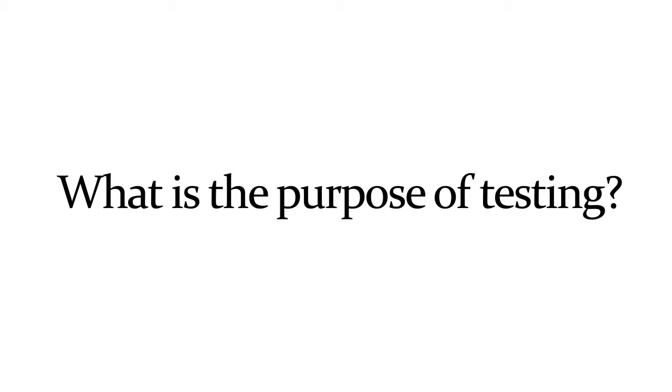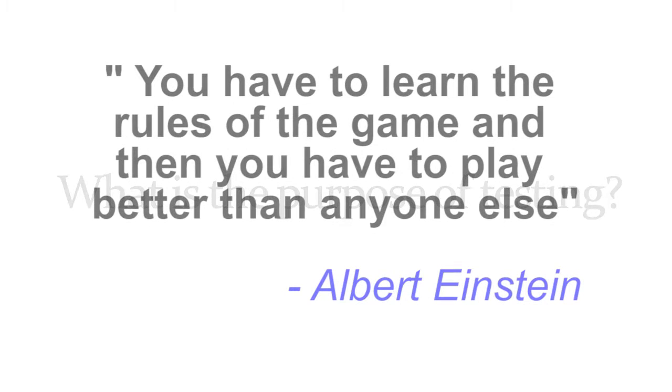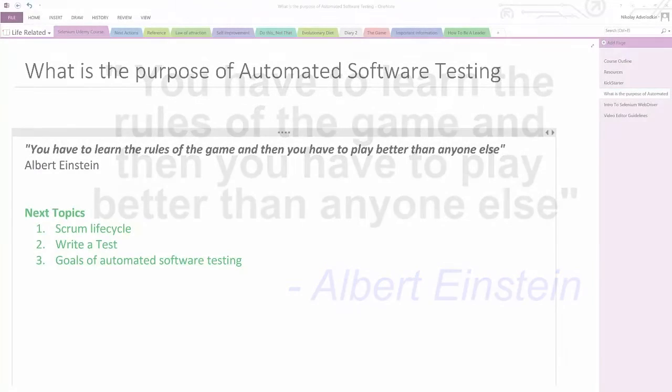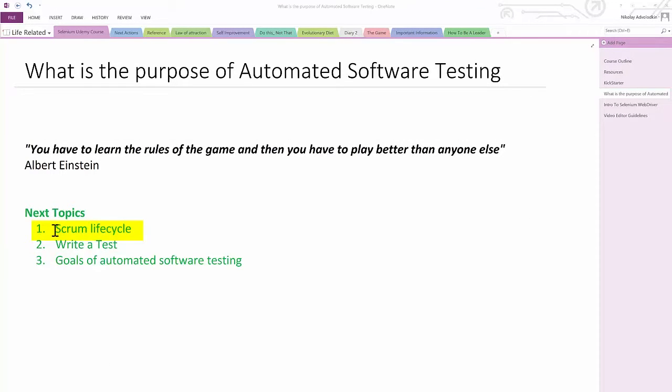So, I'm not sure how many of you guys are lost by now because we started on one journey and went very far. So I wanted to bring you guys back in, refocus you, remember what we started on, and continue upon that path. Remember, guys, that you have to learn the rules of the game and then you have to play better than anyone else. So I was teaching you the rules of the game so that you can play better than anyone else. I just taught you the Scrum life cycle and what you should do there as an automation engineer.